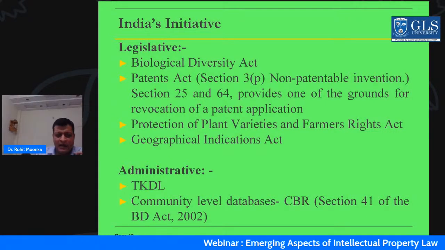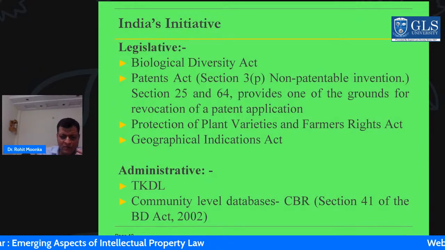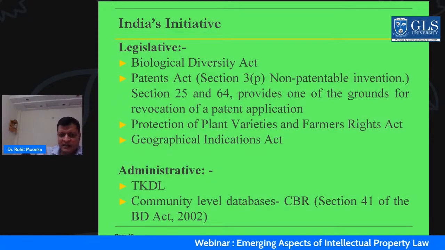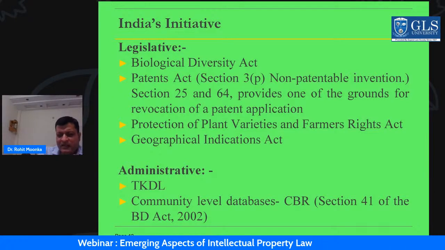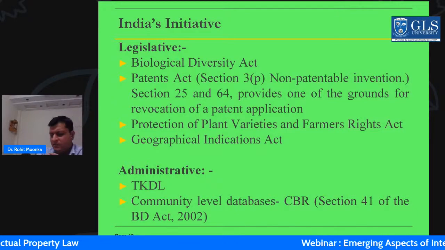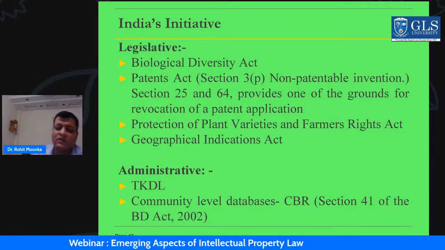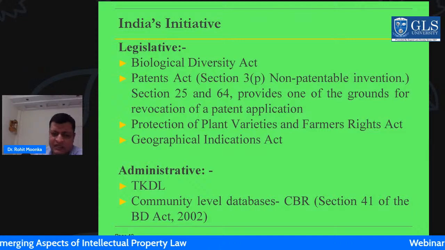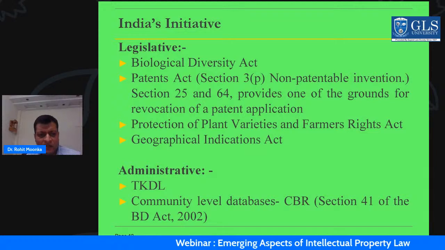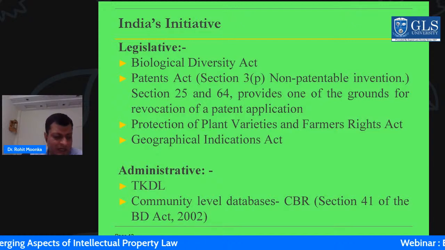So in a way, it has been made part of the Biological Diversity Act that any person who intends to apply for either a patent or any form of IPR, either in India or outside India, with regard to the bioprospecting work it has carried out, has to make an application in the manner prescribed under the BD Act and its rules to the National Biodiversity Authority for safeguarding the interest of the indigenous knowledge holder. Basically, this provision has been made in compliance to, I would say, the mandate of CBD, as you can see for yourself. Another provision of the Biological Diversity Act, Section 21, you may refer.